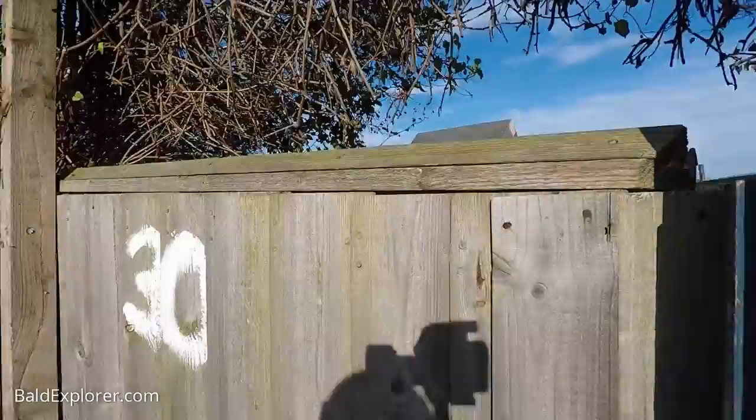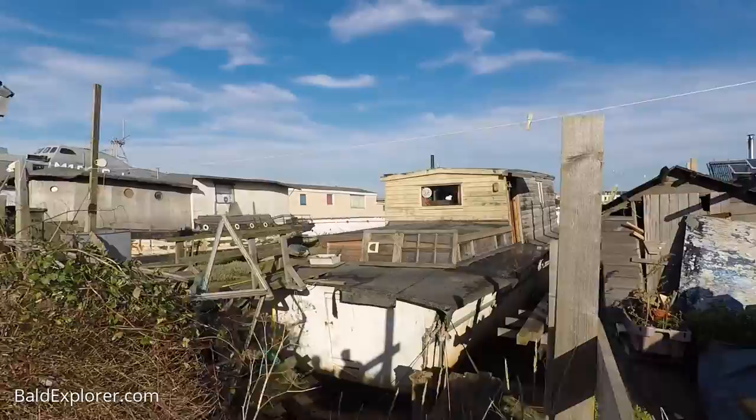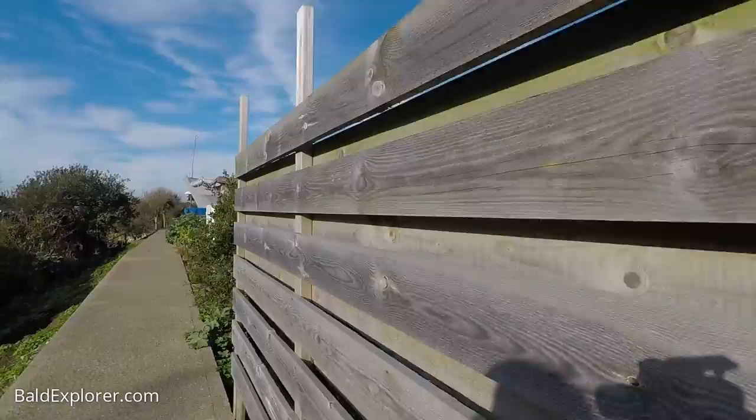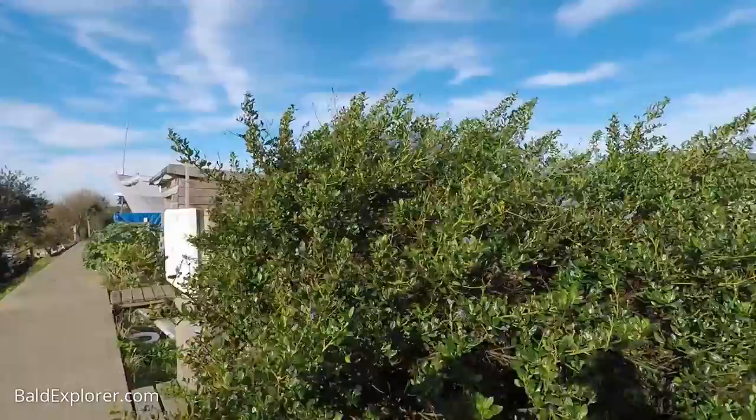A bit more privacy here — some people aren't obviously too keen. But what you can do is — Twinkle, this one's called — you can do that with a little camera like mine. They've all got their certain numbers, so the postman presumably comes along up here and knows where to deliver. It's quite a bizarre little community, and I imagine — I'm sure maybe any of those owners watching the video on YouTube or Facebook can get in touch and tell me. It's probably quite an interesting and friendly community here. You're not going to move into a houseboat and not be able to get on with your neighbour. You probably have to be a certain type of person — not the person who wants to live in an ordinary house.